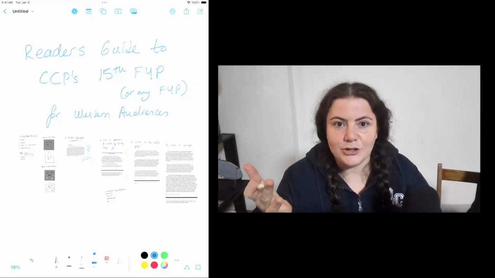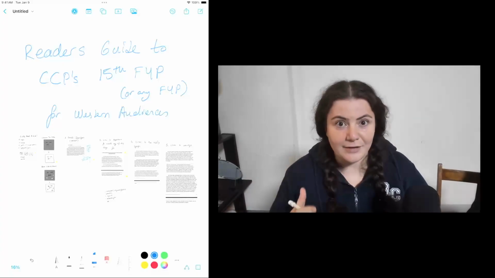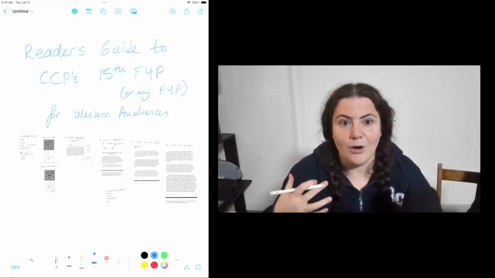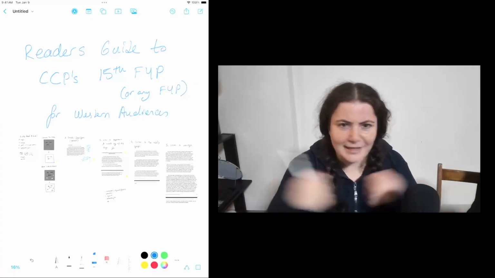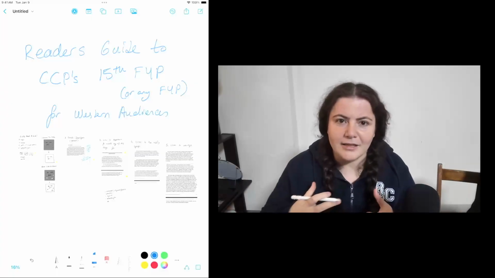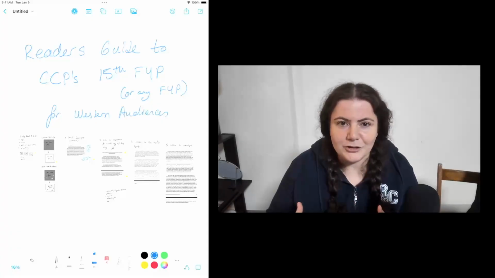Now, I thought it would be interesting to read the document and share my thoughts and reflections, but after I read it the first time, I was so shocked by how difficult this document was to get through. Like, it felt like it was fighting my brain every step of the way. Something about the way the CCP's communication style was so foreign to me.